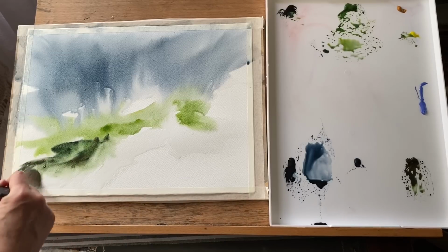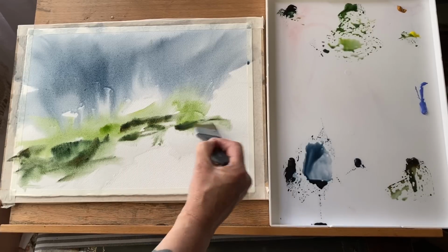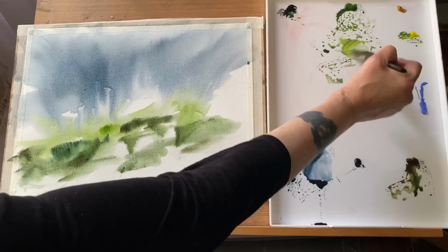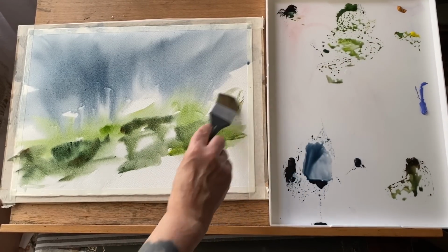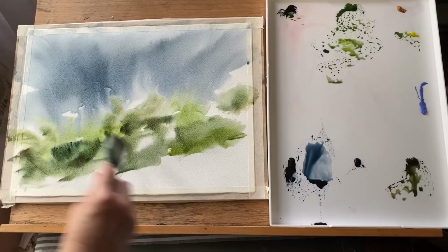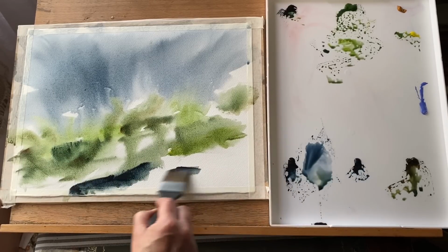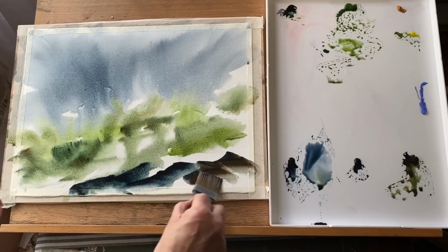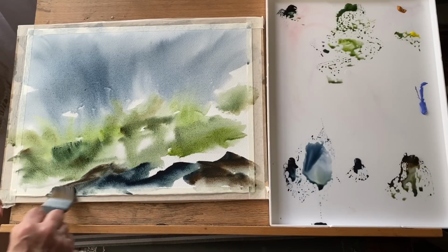And I've now added in some dark colours, working quickly so that everything's blending wet in wet on the page. The darker colours are perylene green and sepia. And now I'm going back to my lighter greens, which is sap green, a little bit of lemon yellow, and introducing some of that here and there. So I'm using the same brush at the moment to get all my washes on initially onto the page, and I'm painting really quickly. I want to get everything on before the page dries. It's quite warm here today, so it's going to dry quickly.